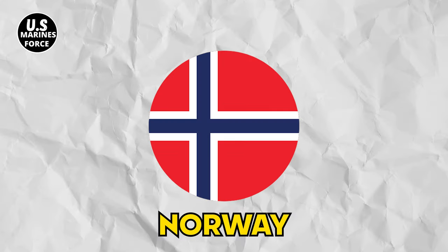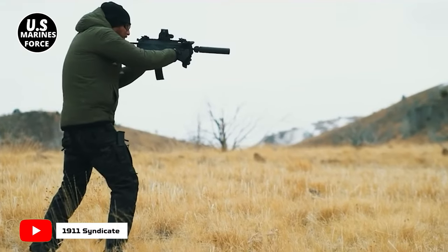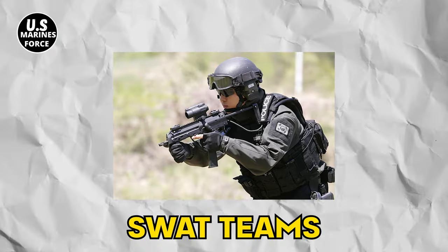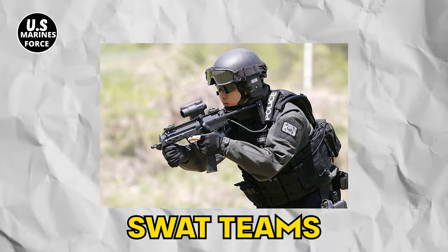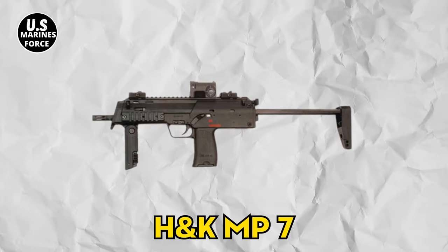The HK MP7 is also employed by other special operations forces. Russia, Austria, Norway, Japan, France, Brunei, Australia, and others also use this weapon. It can be seen with US police agencies, particularly SWAT teams. A pistol's place as a sidearm cannot be entirely taken as long as there's a need for sidearms, and some machine guns with pistol ammunition will also be relevant for many more years. Nonetheless, weapons like the H&K MP7 will keep being their significant complement.